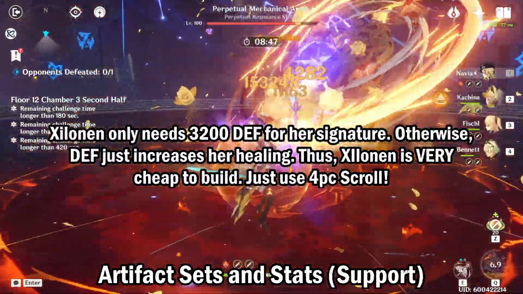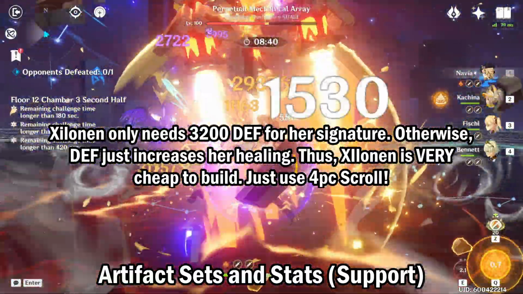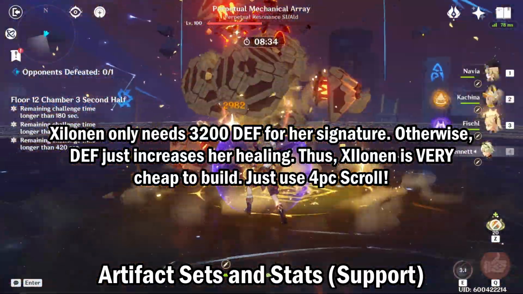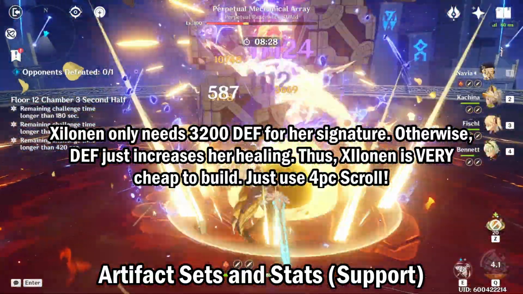Ultimately, the only stat requirement Xilonen has is 3200 defense if you are using her signature weapon, which itself is easily met with the signature and the main stats. Otherwise, you don't have to worry too much about getting specific stats other than maybe crit rate for Favonius Sword, making Xilonen a cheap support to build. You can just get a 4-piece Scroll with the correct main stats, not even worry about substats, and she'll be good to go.